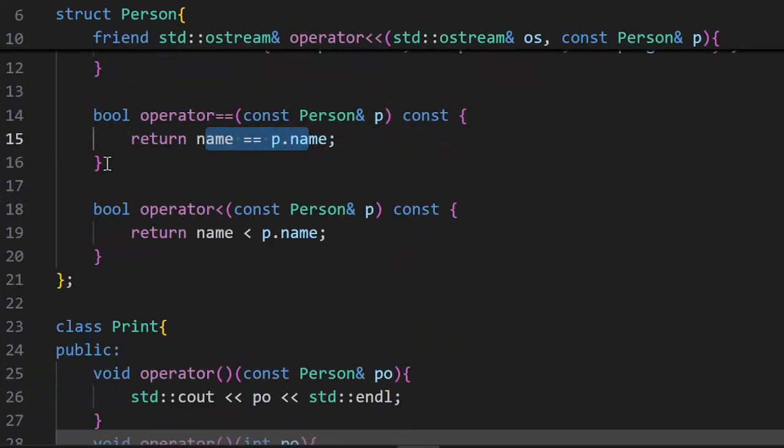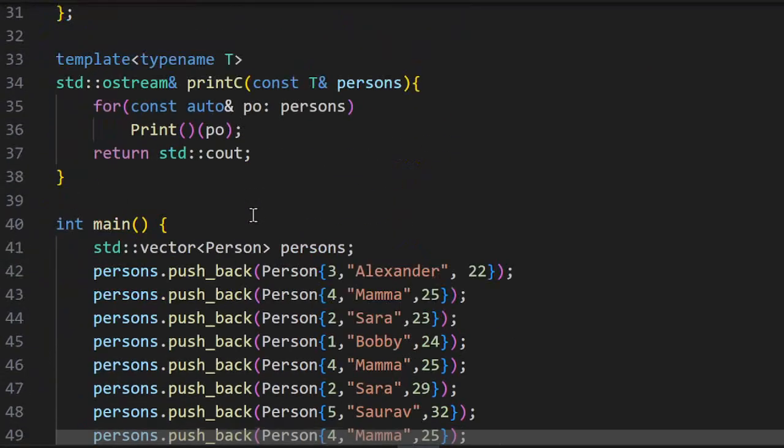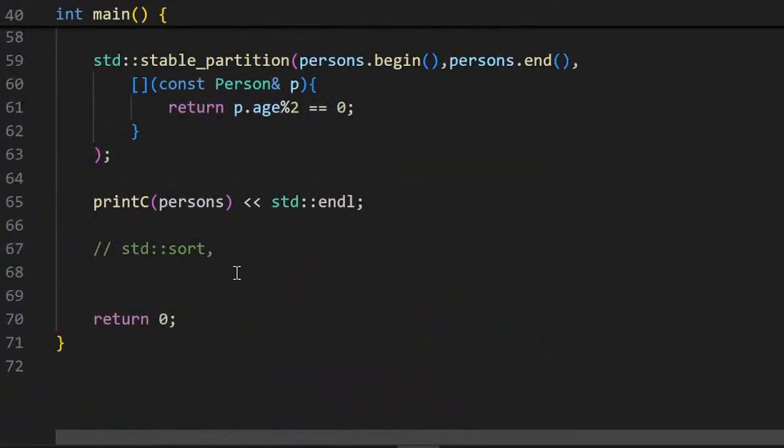By default it uses comparisons, but you can also specify custom comparison for sorting. So first let us do the basic sorting without specifying the custom comparison.